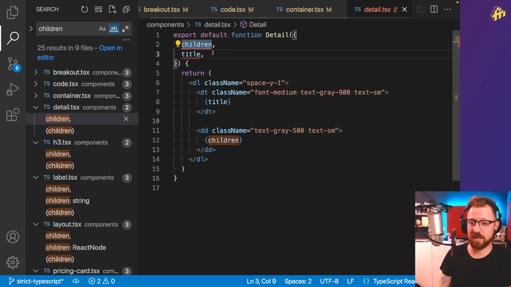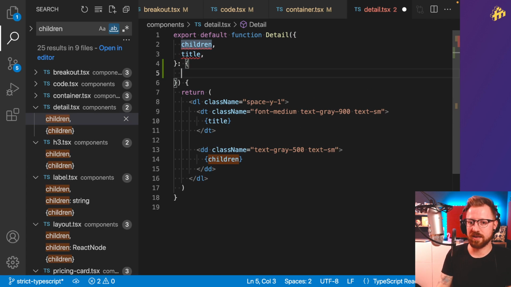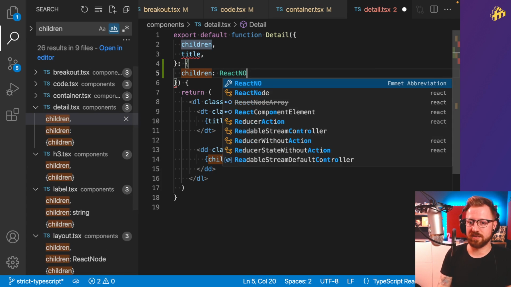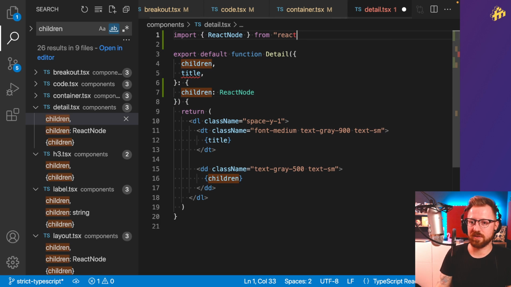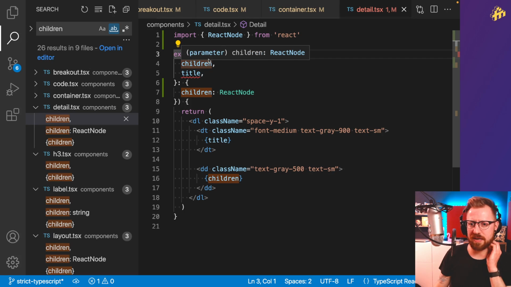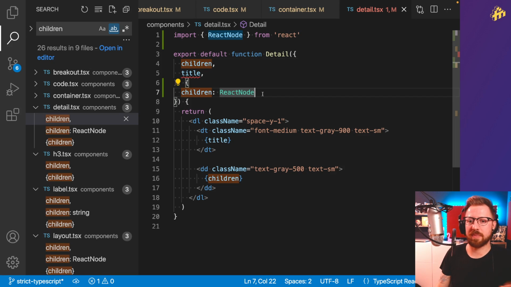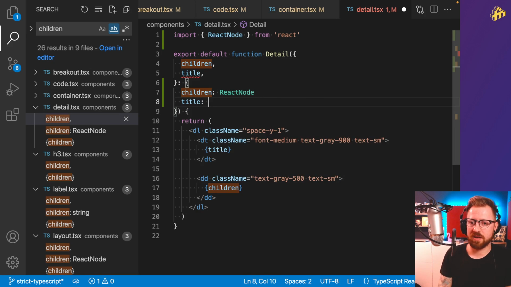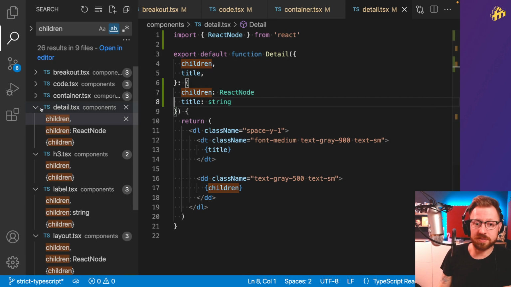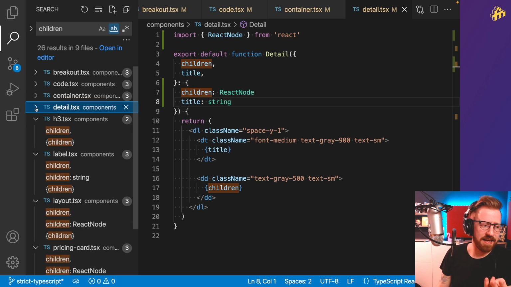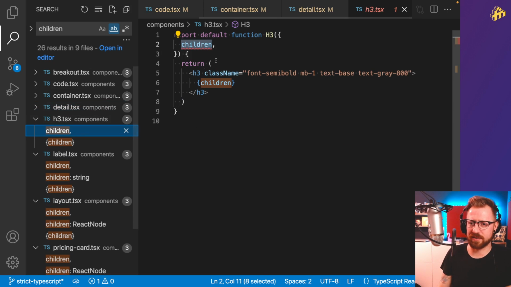I know I can pass... Okay, we have something else to do here. I know I can pass children here. I can probably adjust what it imports this as, right? So a detail can receive children and a title. And when I pass a title to something, I would usually expect it to be a string. So we're going to go string. If that doesn't work, I hope something's going to complain. Would it make sense to pass the title as anything but a string, really?